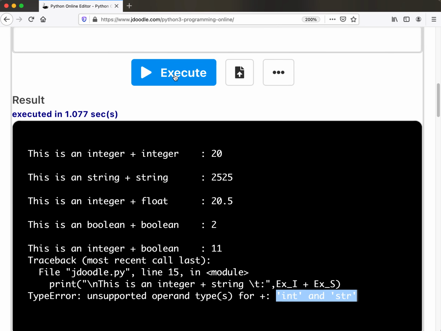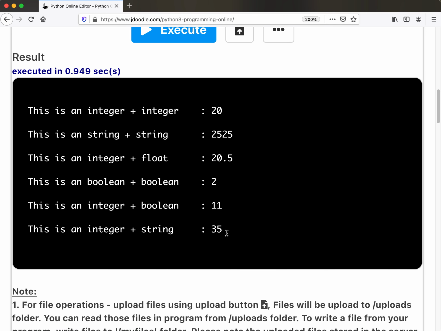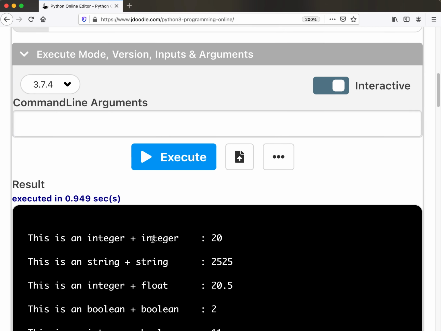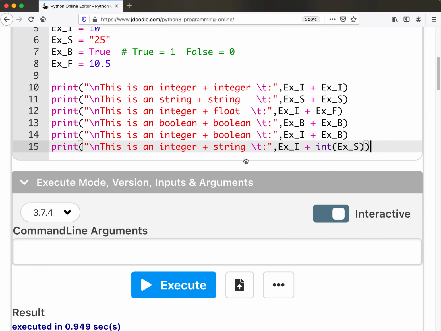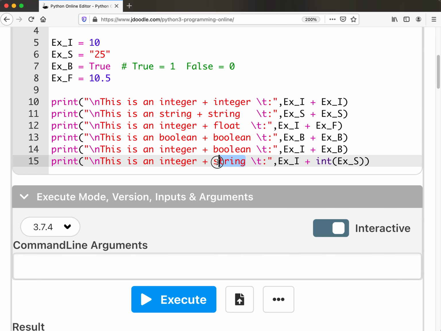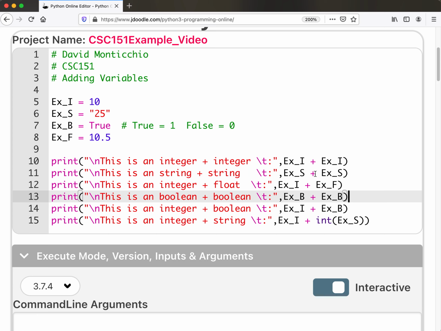So now when I execute this, I should get 35, because that 25 inside the string will now be converted from a 25 string into a 25 integer. So what I'm actually doing is an integer plus an integer. And that's the only way you're going to be able to get a string and an integer to do math together in the same print statement.